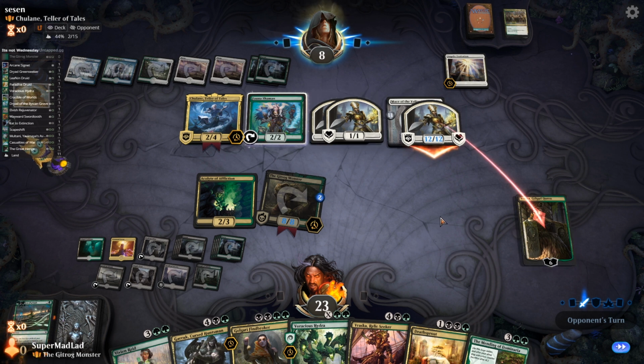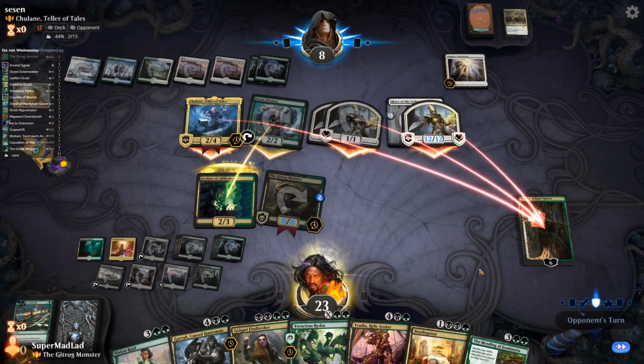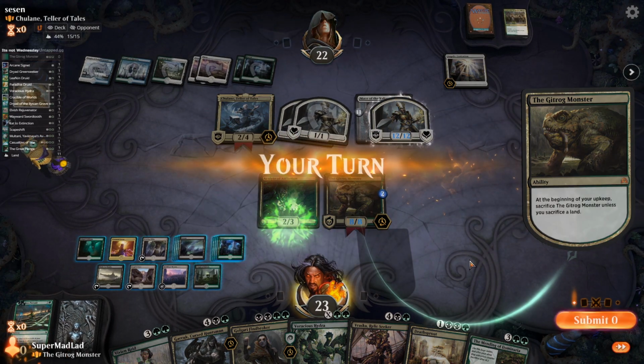Yeah. They don't get the buff if they go for the all attack here, so 2, 4, 6. She's dead anyway, so I might as well block the Fauna Shaman. Sorry, that's me again. God dang it. Goodbye, Vraska. You were useful.